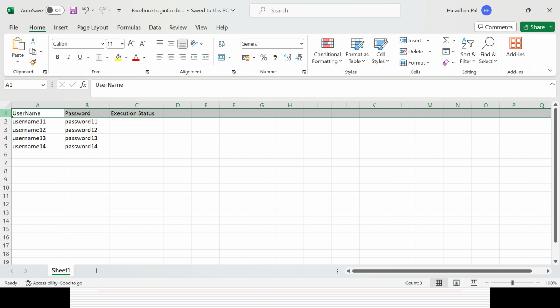But in my case, the first row I have kept for the header, so that people can understand what the column is all about and what the values are all about. So that is the reason. You can also have one more row as blank or give some information, so you can start with i equal to 2. So it will depend on how you want to interact with the Excel sheet.